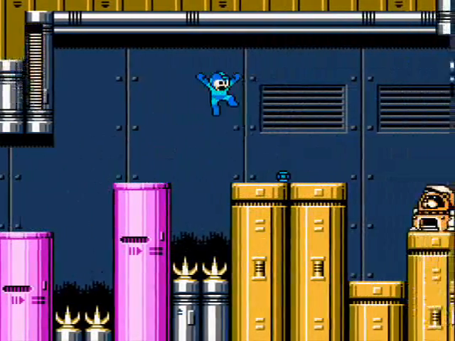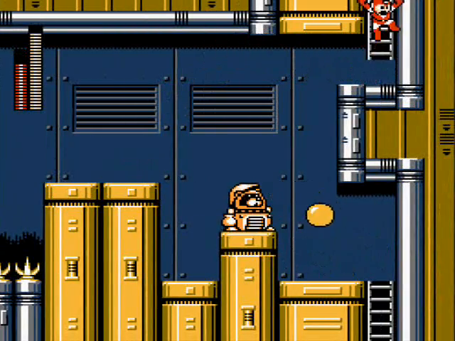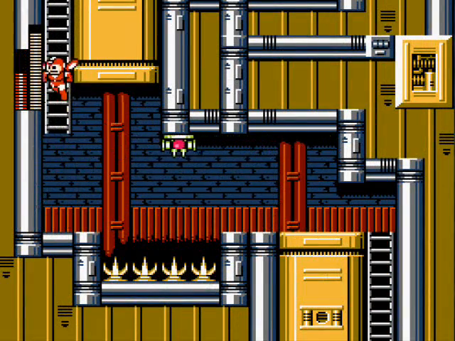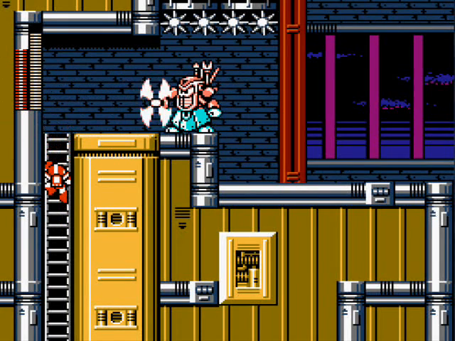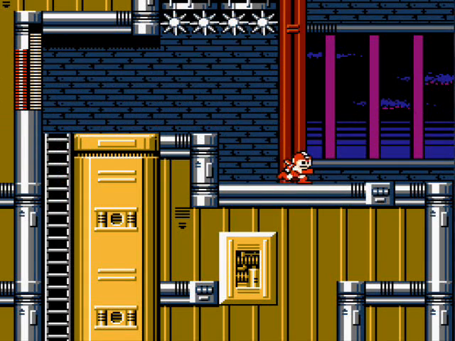So, now that we're here, I have no need to skip the video and show you where the alternate path is, because it's right here. Use jet to go up to the top, and you're in an entirely new portion of the level. Good little trick here. Camp out on the ladder, wait for him to throw a spear, and then come up and blast him in the face. Works every time.